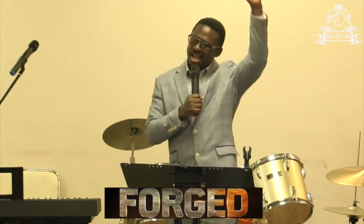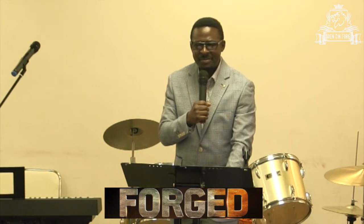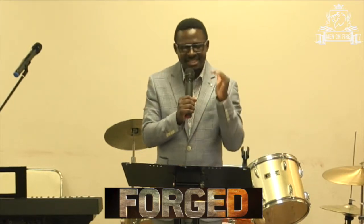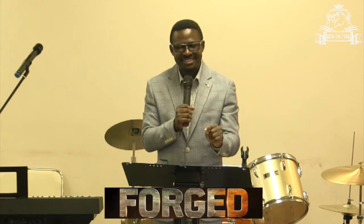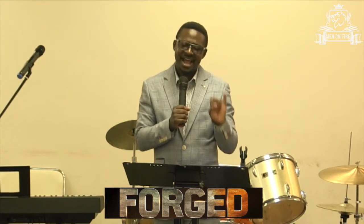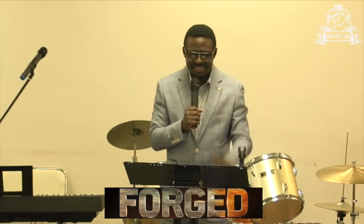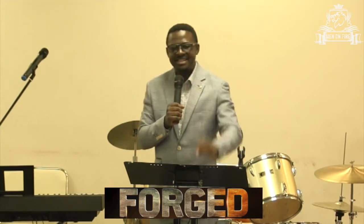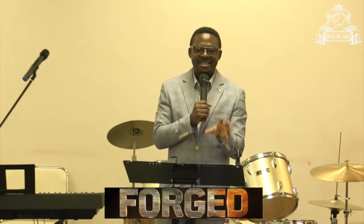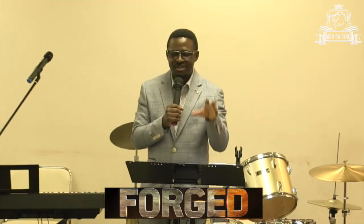And then there's a massive hammer that comes from the top, and it is released on that piece of metal. And that piece of metal takes the shape that it is supposed to be. When they release this hammer, it is released three times. The first time, the hammer is released to be in position, and then it goes up. Then they release again, it takes shape. And then they release the hammer for the third time, and it is sealed in that shape. And then it becomes a part or tool of metal that is forged for a purpose.